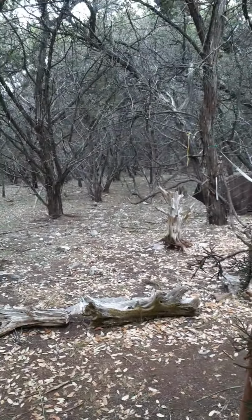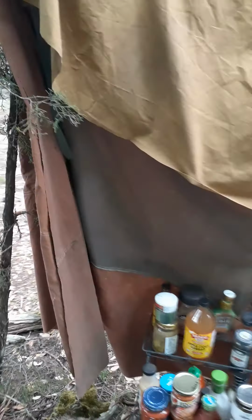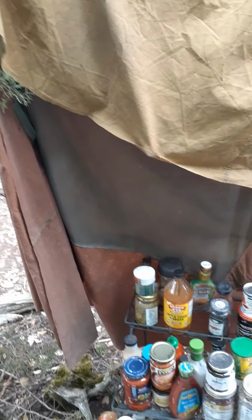Anyway, the cool thing about it is what I did was I cut out the window, so from the other side we can zip that down, roll it up nice and neat, and still be able to see through to the downhill area. And if the rain comes, well, this piece here will be covering it. But if it's a bad rain, of course, just zipping that up is all it would take. Plus, we'll have some more airflow through here.